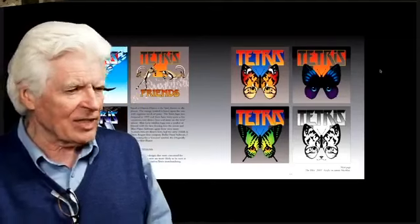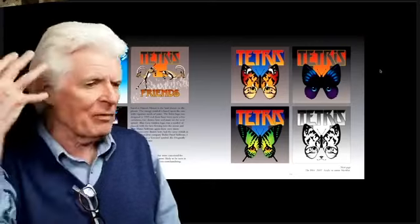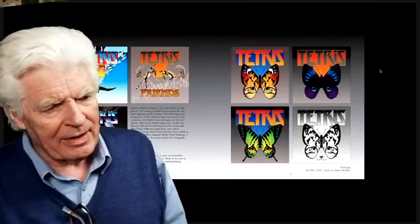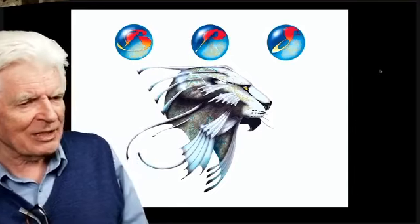Oh, these are a bunch of logos I did for Hank Rogers, who is the publisher of Tetris. You going on? Okay, I did a lot of stuff for Hank, and some of the best stuff I did was amazing, I thought. I did some of my best work for Tetris Company and Hank. Sadly, a great deal of it never saw the light of day. Okay. This is his company in Japan. It was called BPS. It was Bulletproof Software, then BPS, and then it became Blue Planet Software. Much better name. Go on.